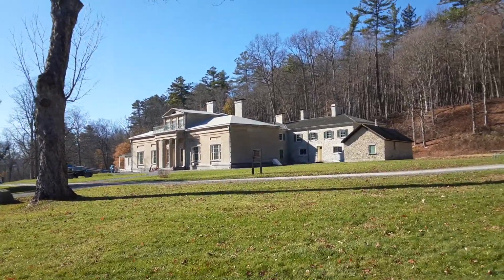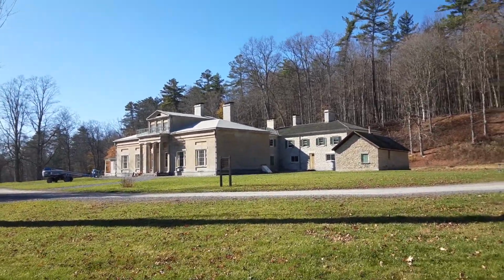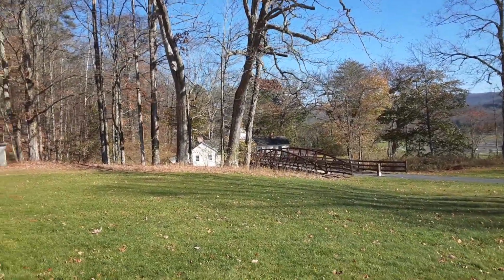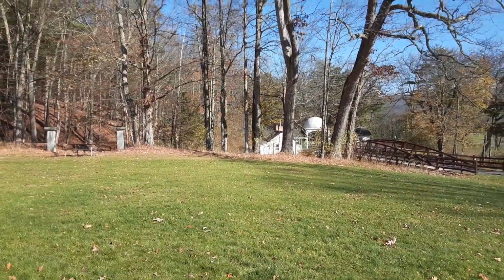So anyway, folks, we're heading back down now. We're going to head out. We're going to go down and see the oldest covered bridge in the United States of America. Leaving Hyde Hall, leaving these structures. Seems we covered Tin Top. We're going to say one last goodbye to Tin Top. And as I fade out, folks, there's the dome of the Tin Top.